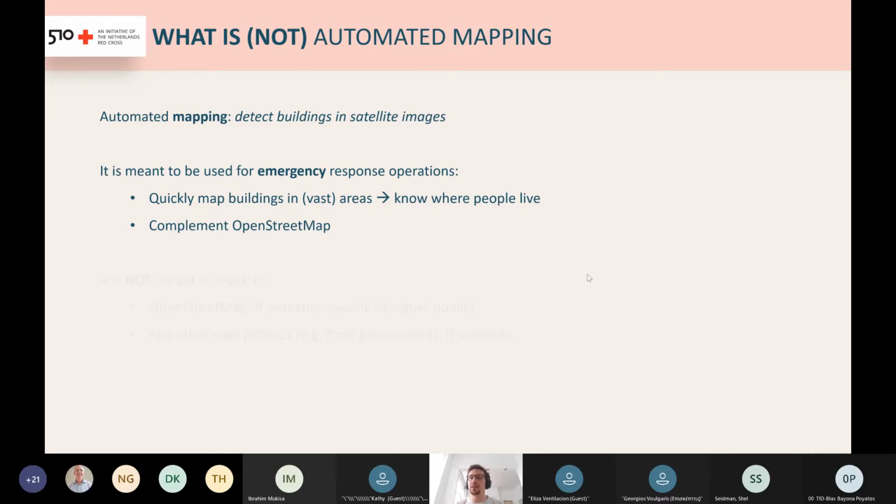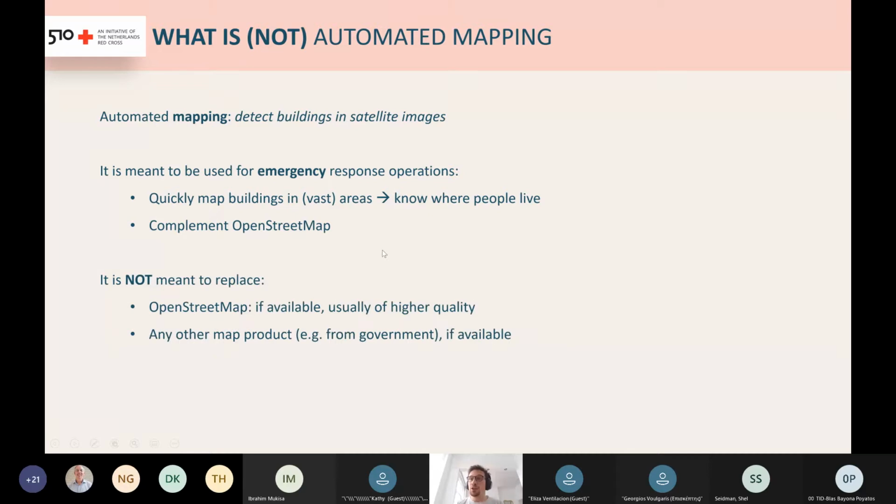It's really meant to be complementary to OpenStreetMap or any other kind of mapping data that you might have, okay? In case you're working on your emergency and the OpenStreetMap is not complete enough or is not necessarily up to date. Now, it is not meant to replace OpenStreetMap.